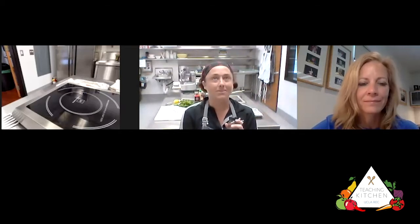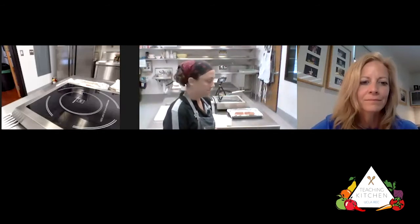So highly recommend keeping this in your pantry, along with totally different, but garam masala. Those are the two spice blends that you never used to be able to find. We used to always have to make them ourselves in kitchens, but now you can get them and just keep them around. Really, really delicious to have to make your food more interesting and more fun.